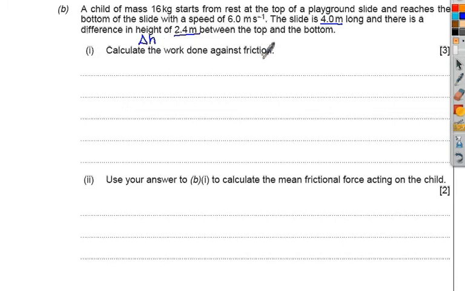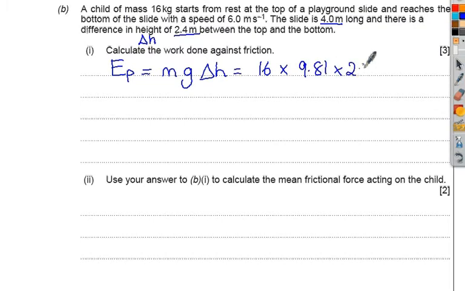So the work done against friction is along that 4 meters length, but the potential energy is just the vertical height. So let's work out the potential energy first. Egni potential mg delta H. Wedi bwysio fo? 16 llasu fo 9.81 llasu fo 2.41. Okay, ac mae hwnna'n dod allan yn, I need calculator ydyn. 16 times 9.81 times 2.41, 378 joules.